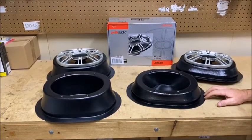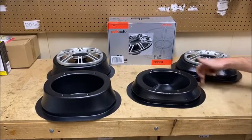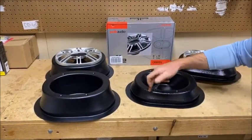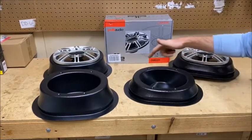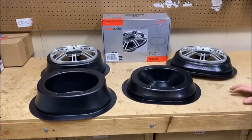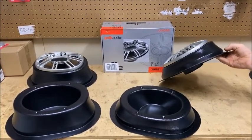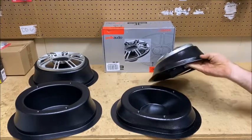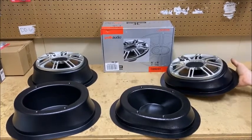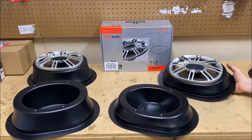With that 1-inch lip, especially in inverted applications, you can put as many screws as you would like. You can also run a bead of silicone around that and secure it in place that way as well. So one thing about this design, which applies both to the small and to the large, is they are both angled, which is nice. When mounting these, you can mount them in whichever direction you want to project the sound.